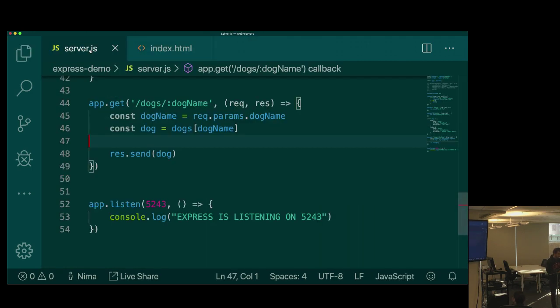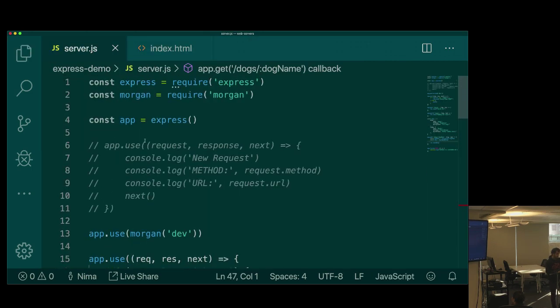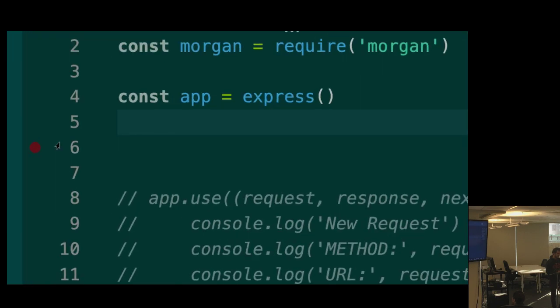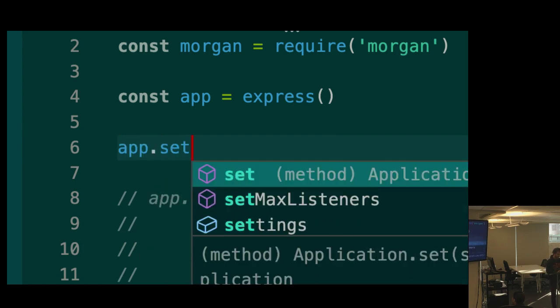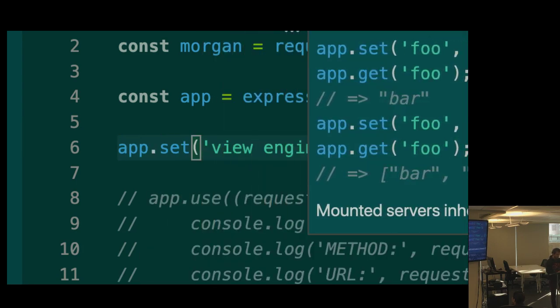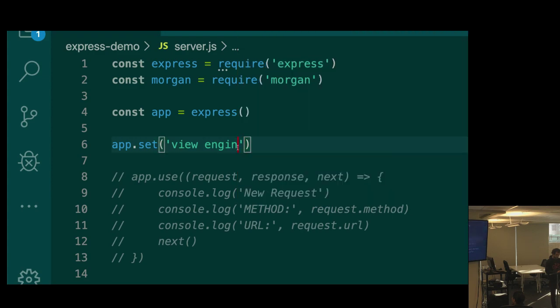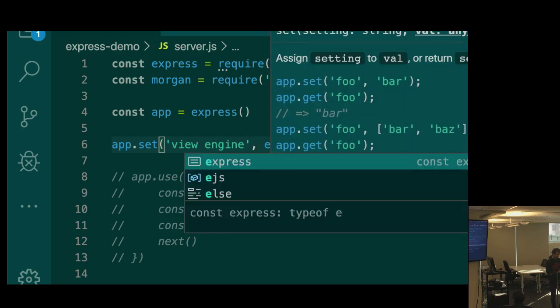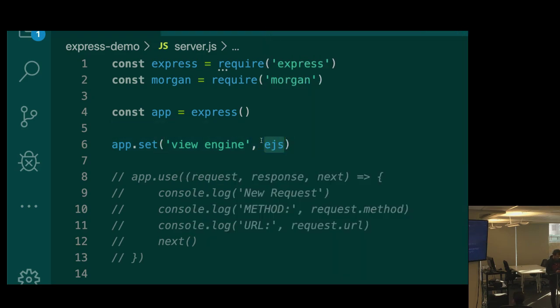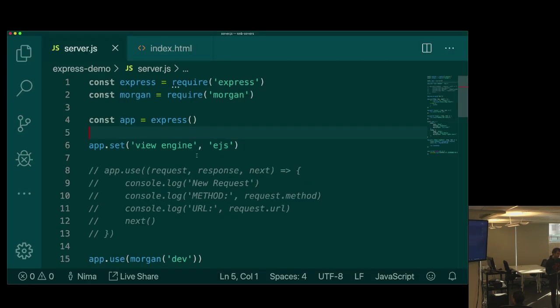What I'm going to do after that is inside of my program, really anywhere after the line where I go app, anywhere after this line, I can go app.set view engine. And set the view engine, this is the template engine, to EJS. Right. app.set view engine EJS.